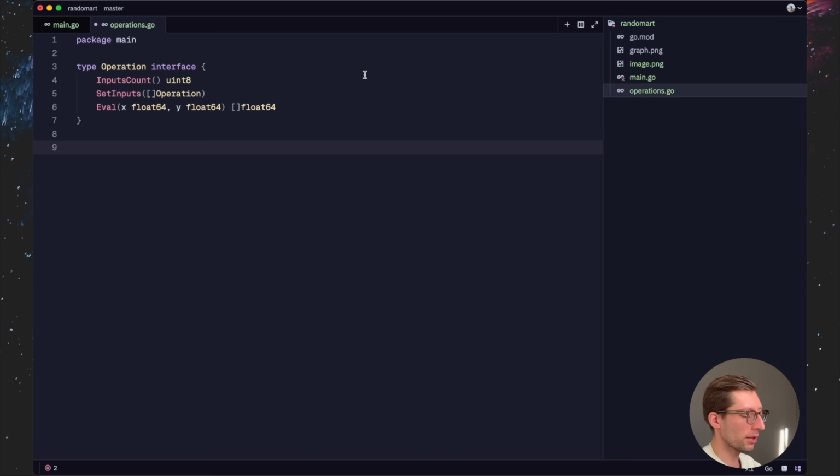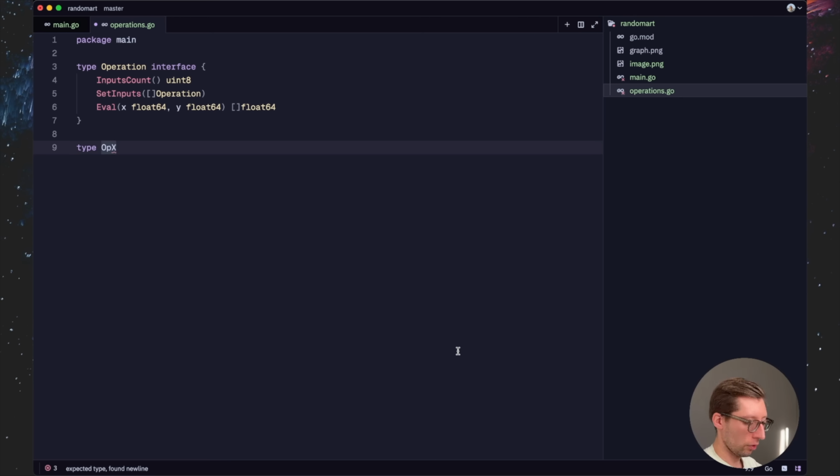It will be just a little bit easier to understand when we create some implementations of this interface. So let's start with some simple operations. I mentioned there are some terminal operations like constants and x and y. So let's do the operation x and y and constant, and you'll see it a little bit better.